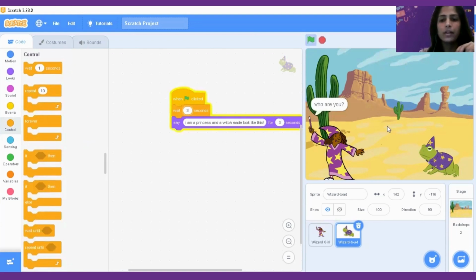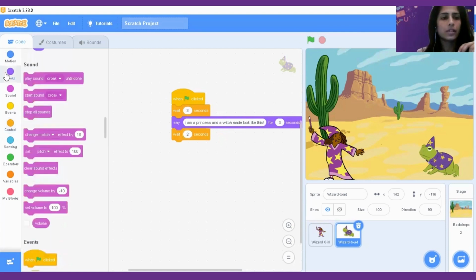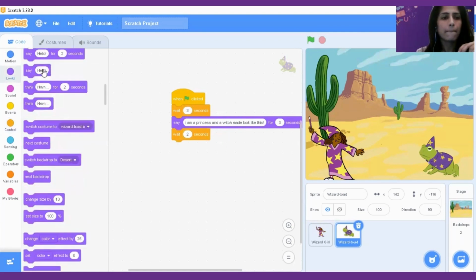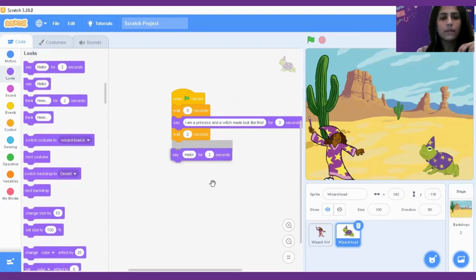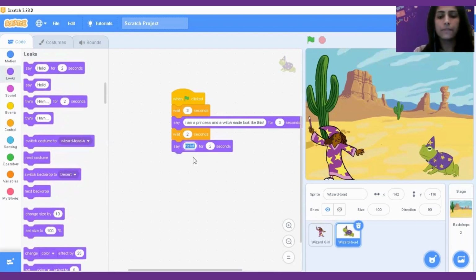All right, let's test. After 3 seconds she will say, I am a princess and a witch made me look like this. Again, I will add this wait block here for 2 more seconds. And then I drag out another say block, and the toad will say, please help me, change me back and take me to my castle.